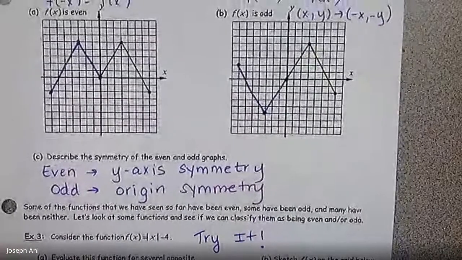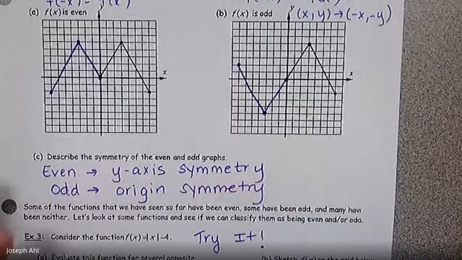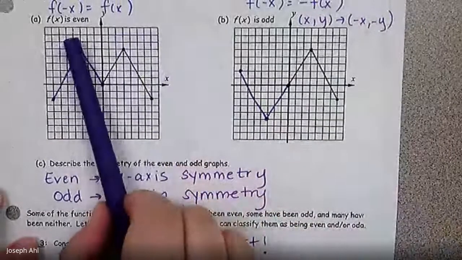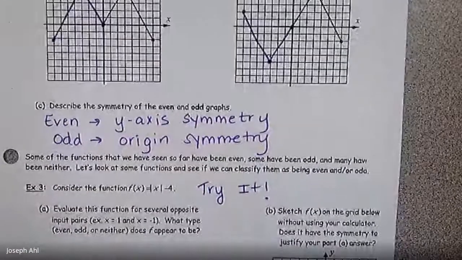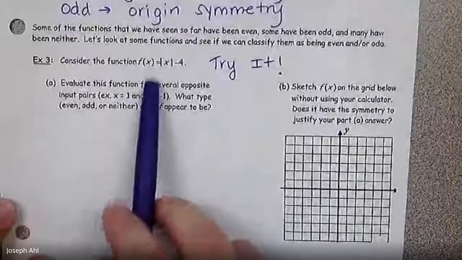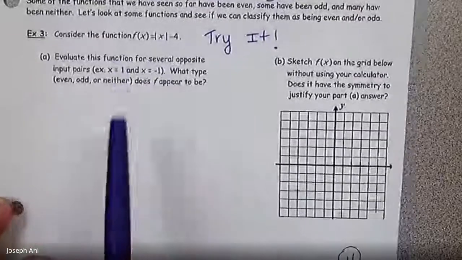Okay. So I kind of like those questions, giving a partial graph there and thinking about what the other side would look like given that the function's even versus what it looks like if it's odd. I think you're going to do really well with example 3 because you should be familiar with what this graph looks like. But there are two different parts.